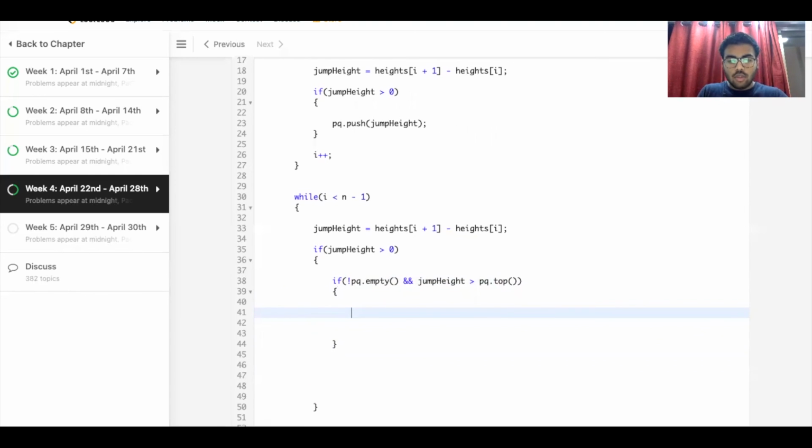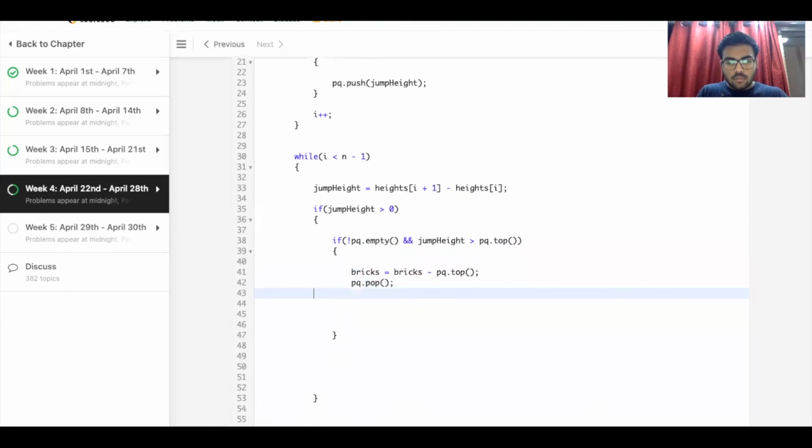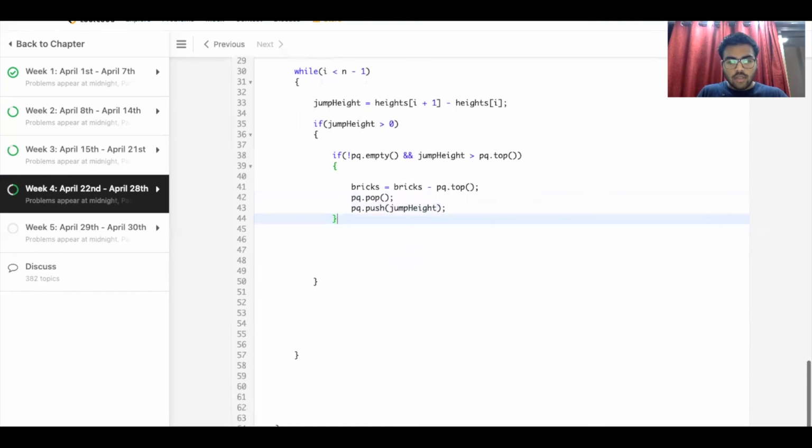So for that we first decrease bricks: bricks is equal to bricks minus pq dot top, then we pop that element, that height from the priority queue, and we push jump height. Otherwise, if jump height is smaller than the pq dot top, we know that we don't have any option, we need to use the bricks.